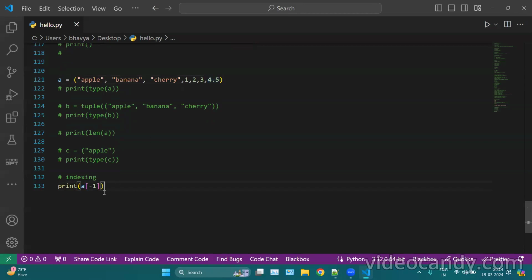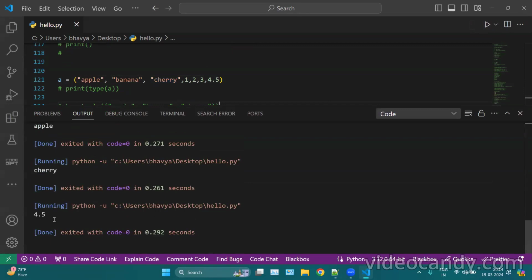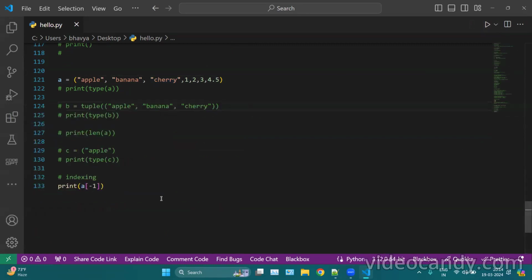So this is reverse indexing, or we can say negative indexing. Negative indexing starts from -1. So -1 is 4.5, -2 is 3, -3 is 2, -4 is 1, -5 is cherry, and so on. If you run this one, you will notice 4.5. So this is how you can access the items in a tuple, or we can say indexing.